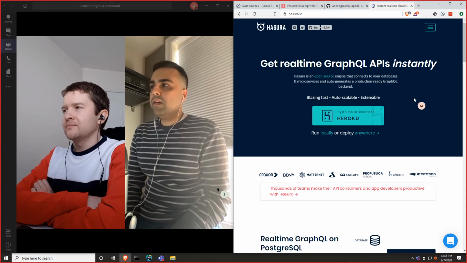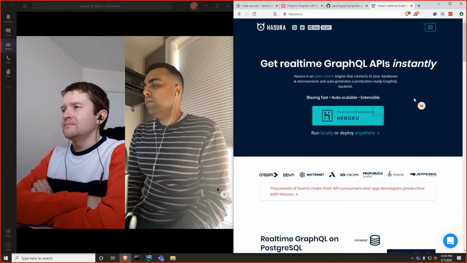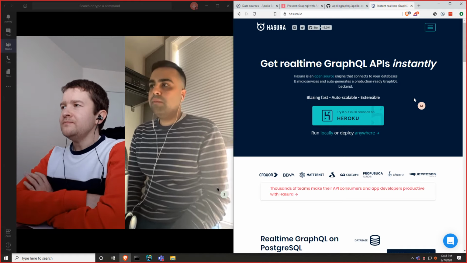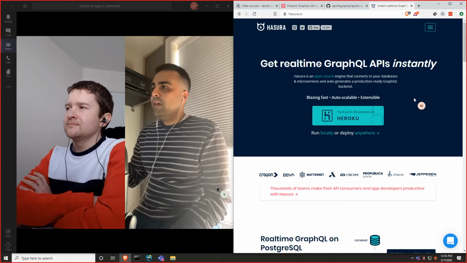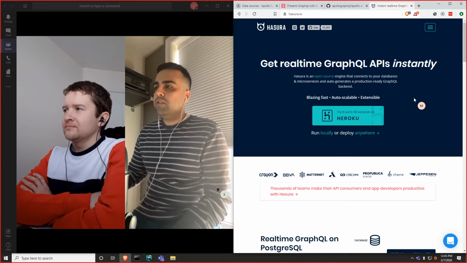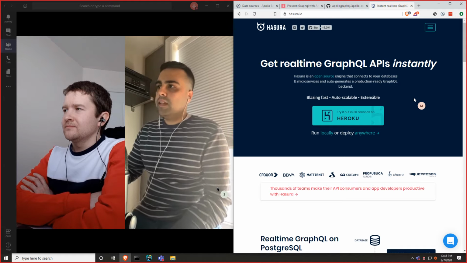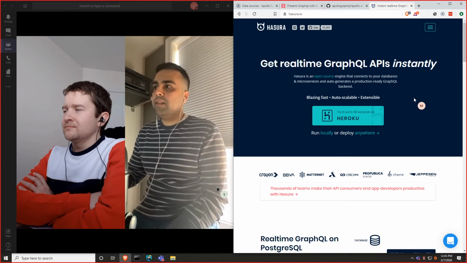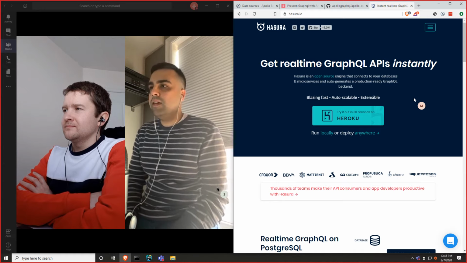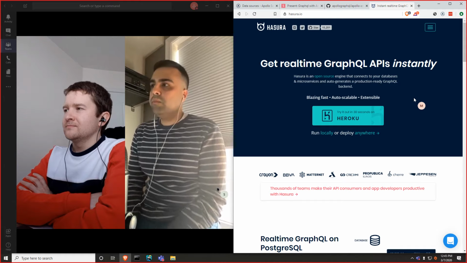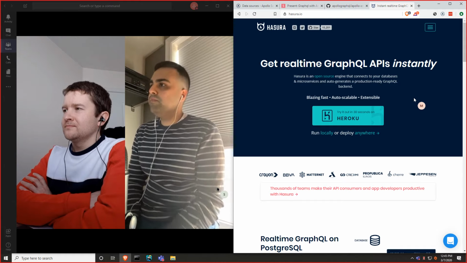You would maybe use Express GraphQL in Node to spin one up, and then manually do all these CRUD-like operations. Now, this takes it to the next level. You no longer have to do that. You can just get this engine, run it against your database, and automatically get all these operations. So your client, whether it's Angular or React, will just manipulate the database directly, in a way.